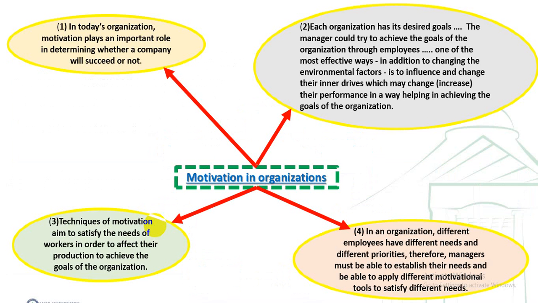In addition, in the previous video we covered some about motivation in organization. As we said, in today's organization, motivation plays an important role in determining whether the company will succeed or not. Each company or organization has its desired goals, and the manager has to achieve the goals of the organization through workers. One of the most effective ways to achieve the goals of the organization is to motivate workers, meaning to influence or change their inner drives in a way that helps improve their performance, and in turn this will help in achieving the goals of the organization.